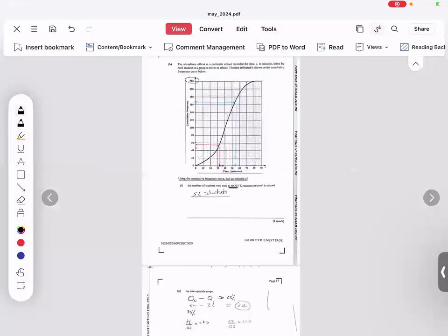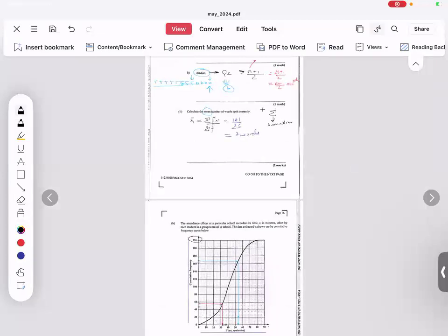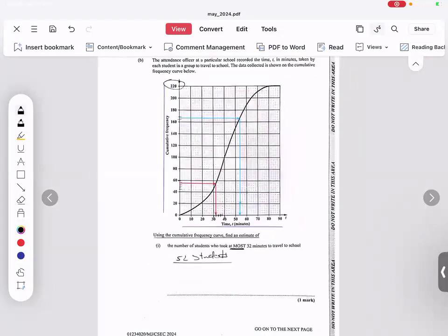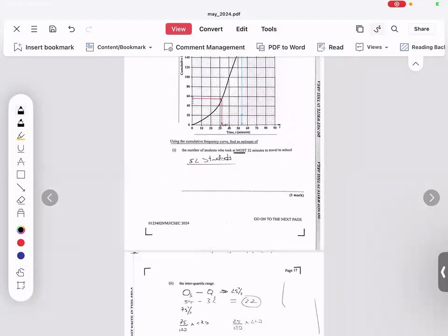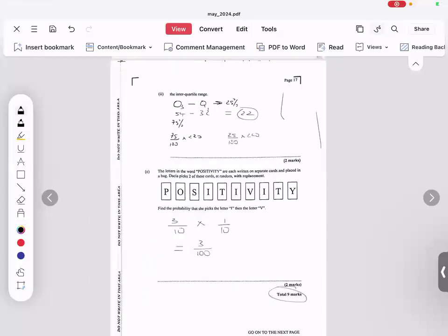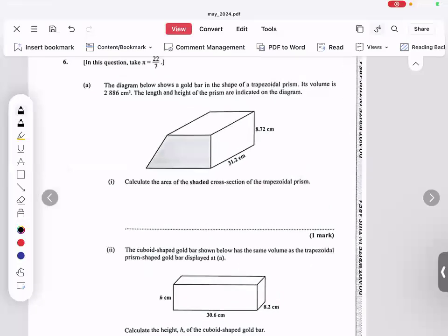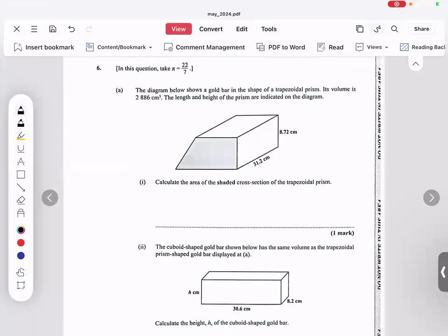So once you learn the concepts, there's ways to pick up marks here and there. You may not get everything right, but there's ways to pick up marks here and there. So you see 9 marks, you can get 6. Take the 6 here, go through. Okay? All right, so now we're at question 6. Assuming that there's no question and everybody's good with what we've just been through, we're moving right to the next question.